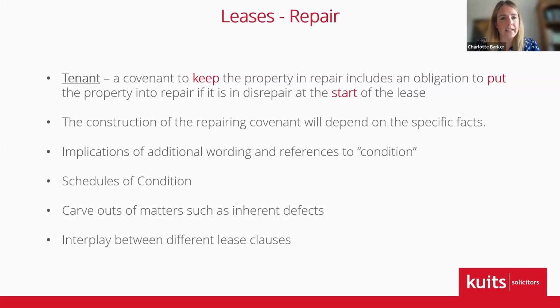If a tenant is taking a lease of relatively newly constructed premises, it may wish to consider carving out liability for disrepair caused by inherent defects and remedying the inherent defect itself. In short, an inherent defect is any defect in the premises or anything installed in or on the premises which is attributable to defective design, workmanship, materials, or defective supervision of the construction or installation of anything in or on the premises. For example, an inherent defect in a roof which may give rise to water ingress causing damp.